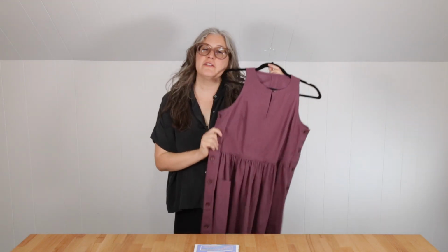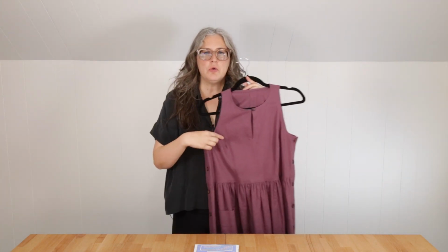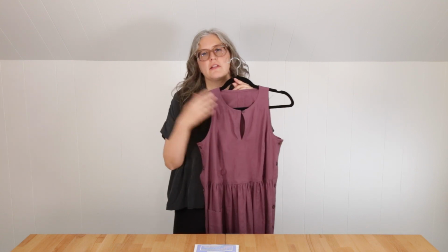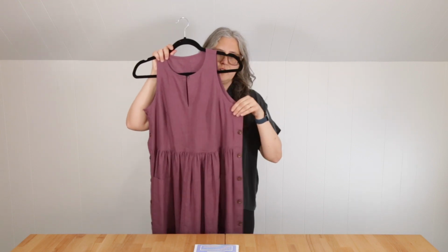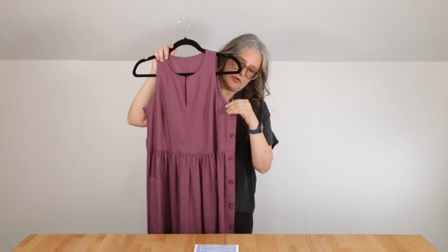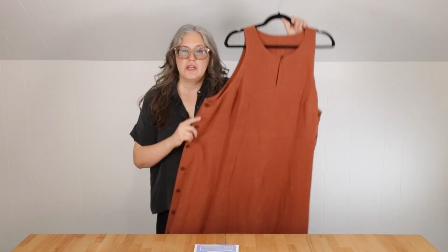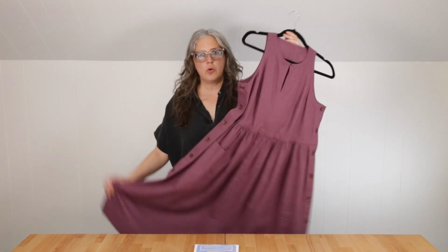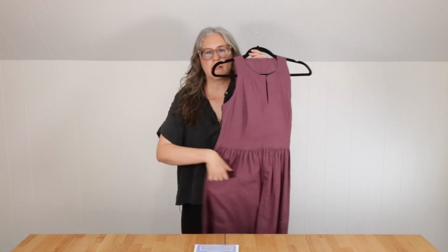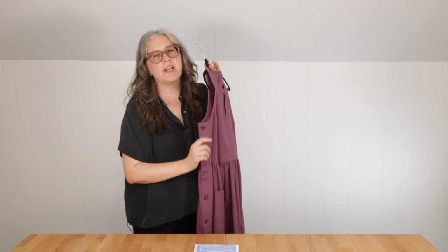The Austin features a semi-fitted bodice with discrete armhole darts for shaping. A keyhole opening at the front adds detail and allows the jeweled neck to fit over your head with ease. The bodice is fitted through the shoulders and then relaxes in fit from the upper bust down to the waist. Below the waist, you have two options: a knee-length A-line skirt, like this one here, or a midi-length gathered skirt with optional pockets. At the side seams, you'll find button band closures, which add both function and interest to the dress.